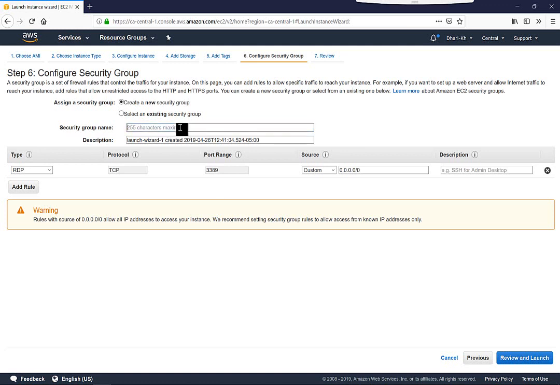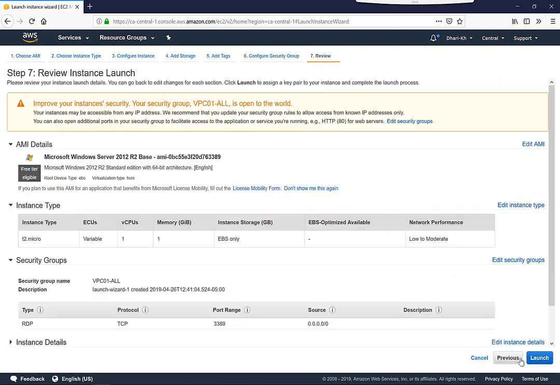By the way, we can create one security group for everyone in the same VPC. For another VPC, we cannot; you have to create another one. So we can label it as VPC 1, for all subnets. We will create another one later on for VPC2. So I say launch here.